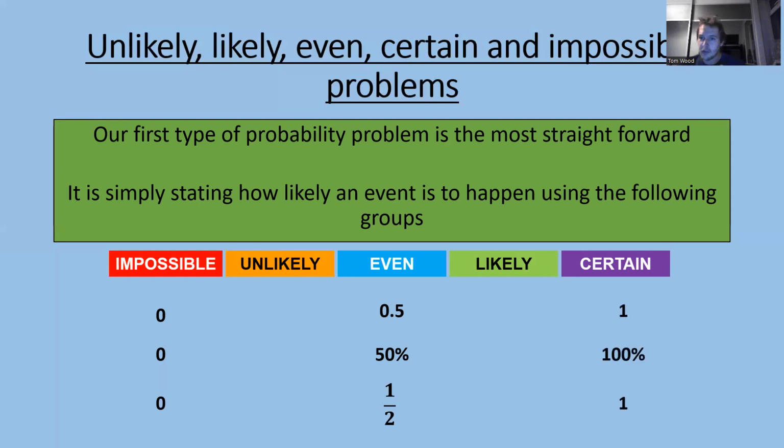If something is certain, then it is going to be 1 as a decimal, 1 as a fraction, or 100% as a percentage. Fractions and decimals are out of 1, and percentages are on a scale of 100. Certainty is something that does come in quite a lot. And we will think about this a bit more later: if there are 2 outcomes that are going to happen, then there is a certainty that one of them will occur.